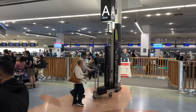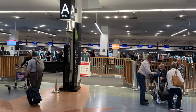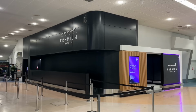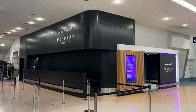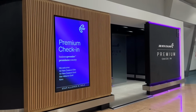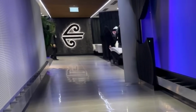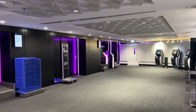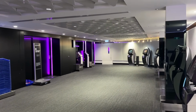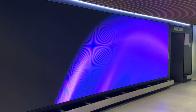Air New Zealand's main hub of Auckland has a large section of check-in dedicated to Air New Zealand. SkyCouch passengers still fall under the economy class umbrella, but due to my Star Alliance Gold status from United, I'm able to access the premium check-in, which is off to the side, and one of the better-looking check-in areas I've come across in my travels. Inside, there is a specific area for business class passengers, but the main atrium is for Star Alliance Gold and premium economy passengers. And after an easy check-in process, I was able to head up the escalator within this premium check-in wing and up to immigration and security.